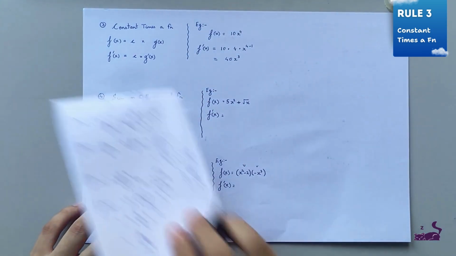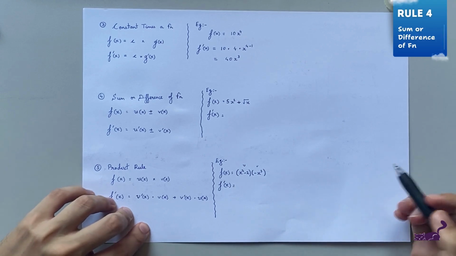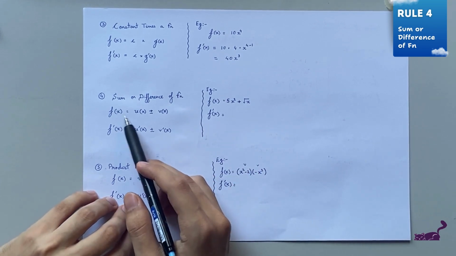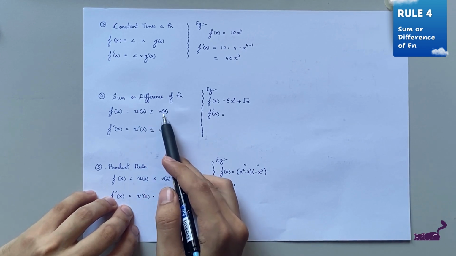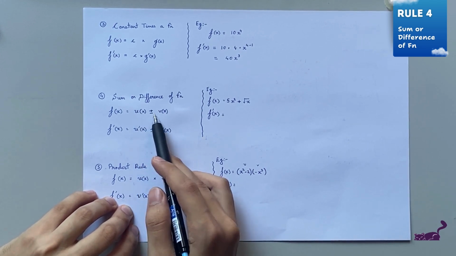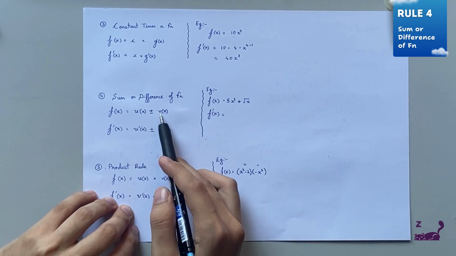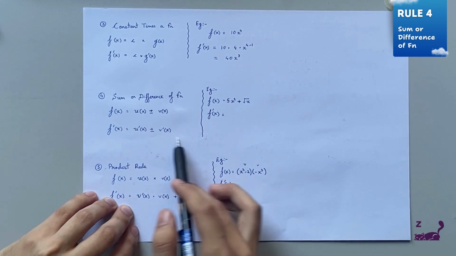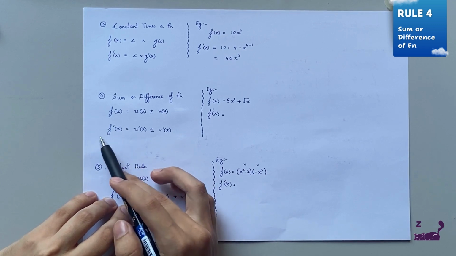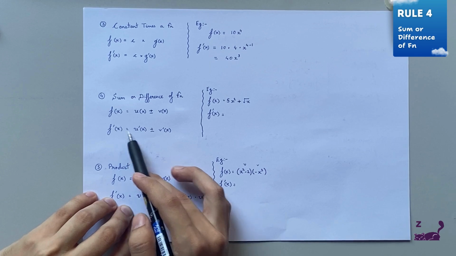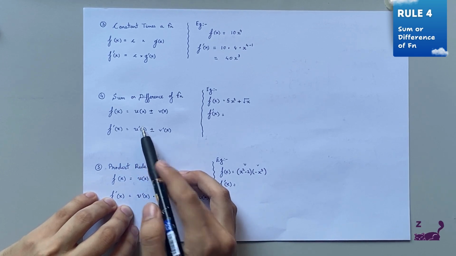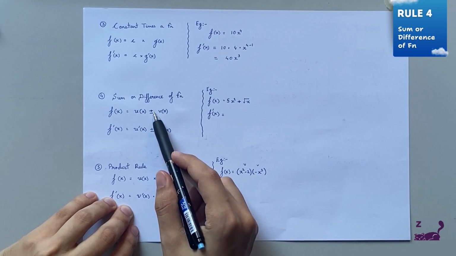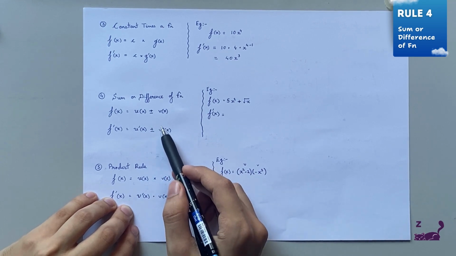Now let's move on to the next one, which is the next rule. And this one is a rather easy one, which is the sum or difference of functions. Now let's say when you have two functions, u of x as well as v of x, and you're either adding or subtracting them, and both these functions have the x variable which you're trying to find a derivative of in terms of x, then the rule says that f prime of x, which is the first derivative, is basically you first find the derivative of u, the first equation, and plus or minus, taking the same sign from the top, you find the derivative of the other function as well.